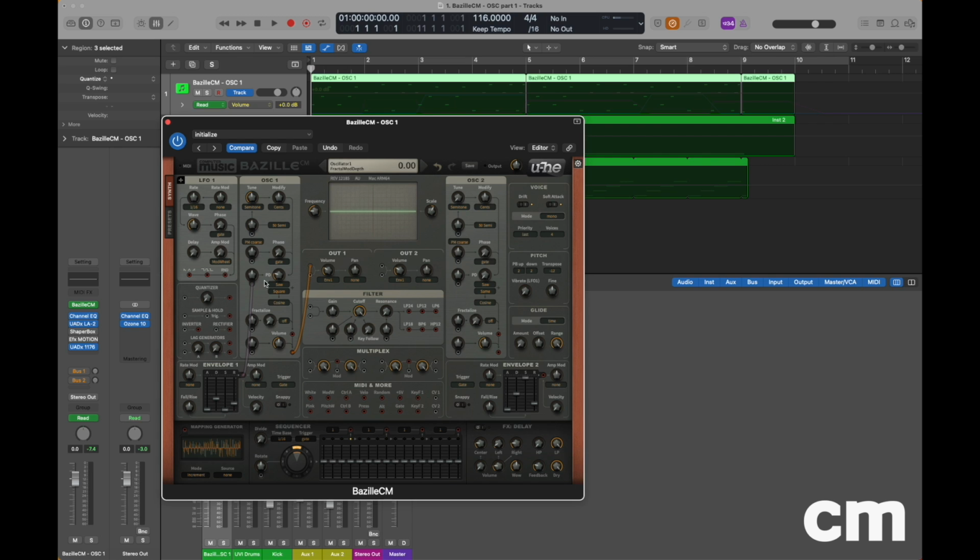You'll see that by default you might already have this patched in. Just in case there's no cable present, look for the output patch point just to the right of the envelope. When you click and hold on that, you can then drag a cable up to the pot. We're going into the pot which is right next door to the phase distortion pot. This allows us to then apply a modulation. Once you've made that patch connection, change the modulation amount to a value of 66.